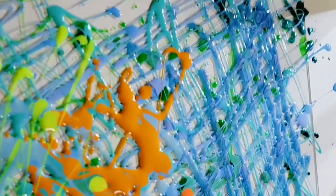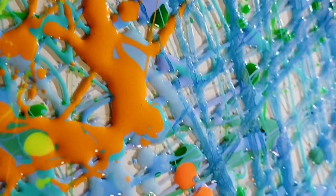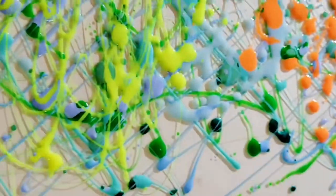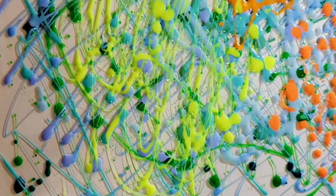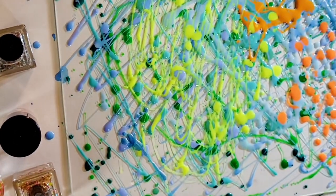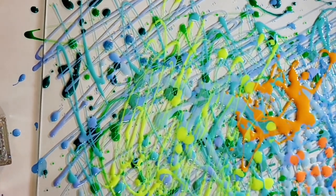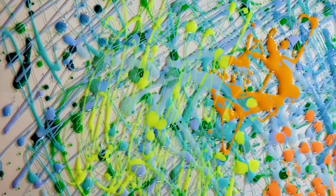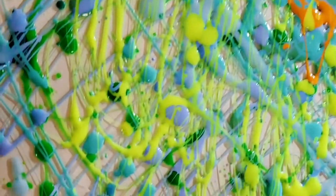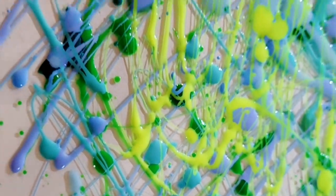Bada boom, bada bing. What do you think? I think it's pretty. I like it. Maybe we should put a little over here, too. Huh? It's kind of pretty. Just a little. Maybe a drop here, too. Don't you like the way the little drops drop? Don't they look pretty? See how the little drops just drop? It's so pretty, you know?